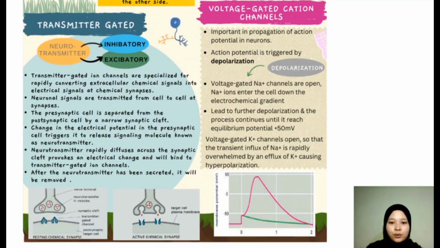Okay, next, I will share about the depolarization of plasma membrane. In nerve cells, a stimulus that causes sufficient depolarization promptly causes voltage-gated sodium ion channels to open, allowing a small amount of sodium ion to enter the cell down its electrochemical gradient. The influx of sodium ion, which is positive charge, depolarizes the membrane further, thereby opening more sodium ion channels, which admit more sodium ions, causing further depolarization.